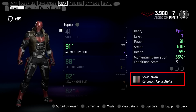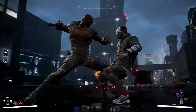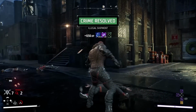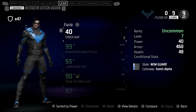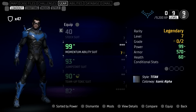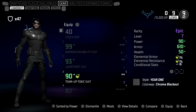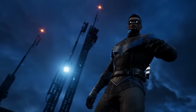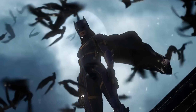You unlock these suits by finding blueprints in the game from story missions or crimes, and these blueprints are linked to a certain suit style. So by crafting them for amazing stats, for example, you unlock the style as well. But if you find better gear later on but don't like the look that is linked to it, you can apply the style from a suit you've unlocked previously instead. So basically look the way you want without impacting your stats.